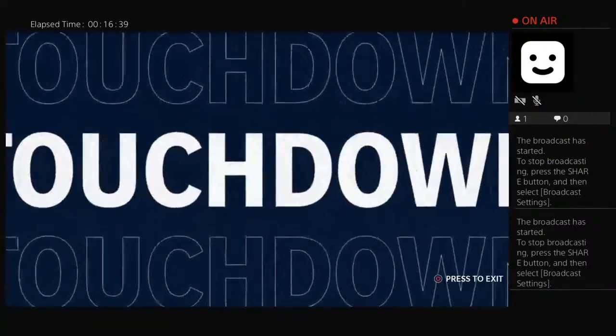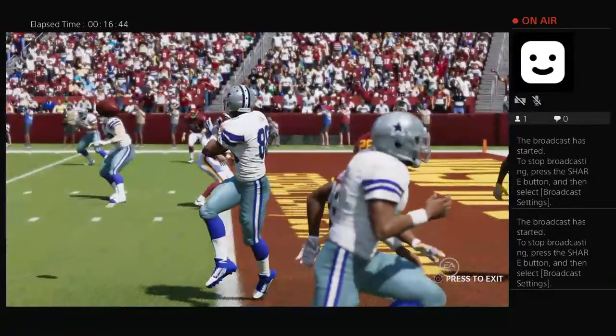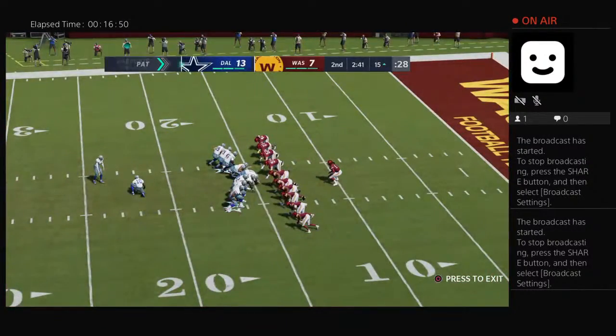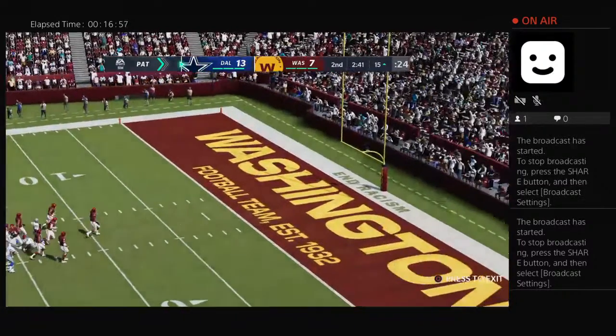CD, for them, this has just been an offensive explosion here in the second quarter. Yeah, held scoreless in the first quarter. Now they find the end zone again here in the second. Sometimes you just have to have some patience. A lot of people think it's always an adjustment. You have to change what you're doing. Sometimes you just have to do your game plan just a little bit better, and I think that's part of what we're seeing here.